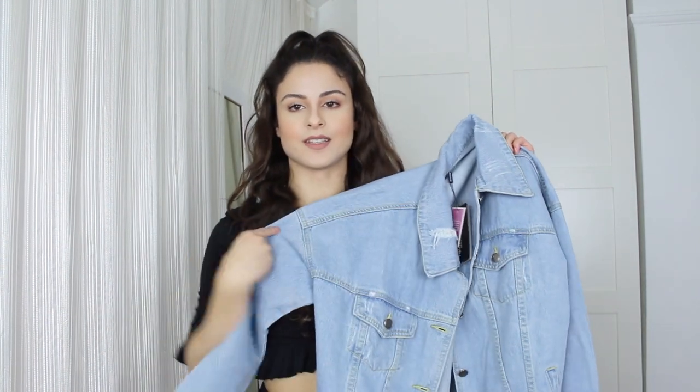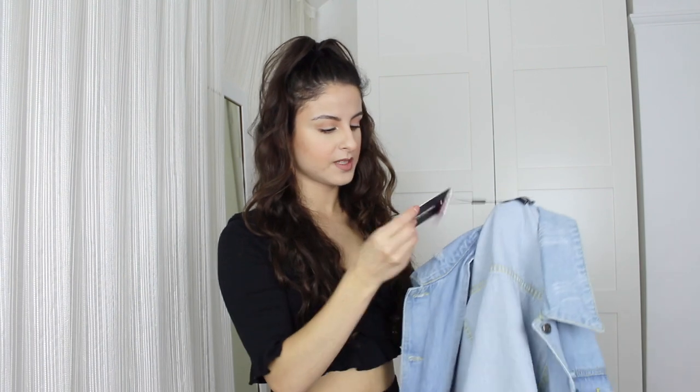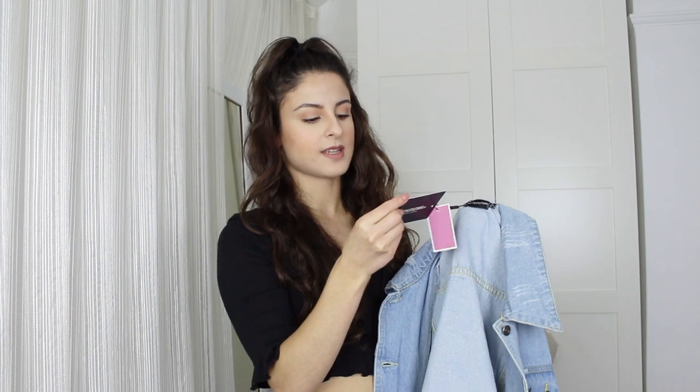I've got something in between my teeth — it was a sesame seed. The first thing I got is this oversized denim jacket. Is this from the Petite range? Yes, the Petite light washed distressed oversized denim jacket. I got this in a size 8. I got the black one of this and I wear it all the time, and I got that one in a size 6 because I didn't want it to be oversized — I wanted it to fit normal. When you wear a thick jumper underneath it it's just too tight, so I got size 8 this time.